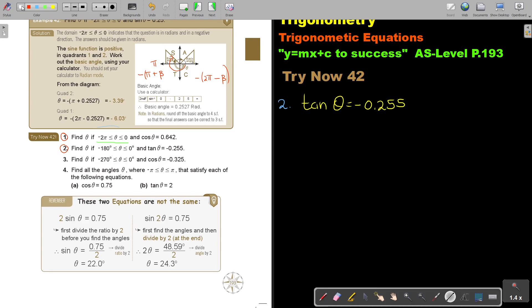Let's first write down tan theta equals negative 0.255. Now, we're going to make that sketch. Now, that negative showed me, okay, it's the other way around. So, in this case, I just want to show you, there is 0. Then, this is negative 90, and this is negative 180. So, it exists here, it can exist here, but this part is blocked out. Until negative 180, it will exist. Now, I have my CAST diagram. Where is tan negative? Tan is positive here and here. So, it's going to be negative here, which is blocked out. And it's going to be negative here.